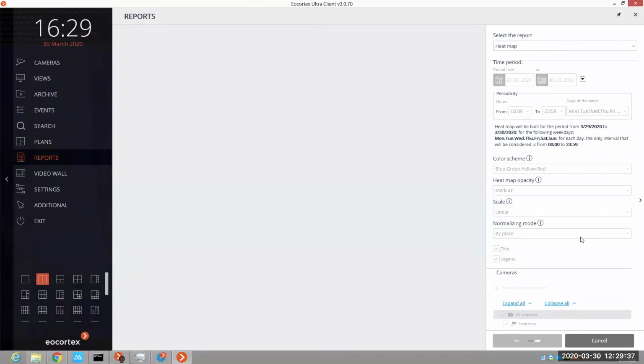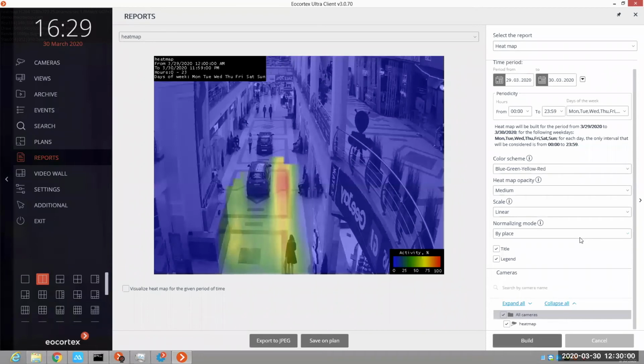For all analytical operations, is there any specific brand of cameras required for this? No, this is one of our main advantages because we are not limited about the camera brands. We work with just video streams, and if your camera can send us the video stream even with the RTSP or ONVIF, we will get it and we will analyze it. So it can be an integrated camera, it can be another software that is providing us the video and so on. So we are not limited about that.